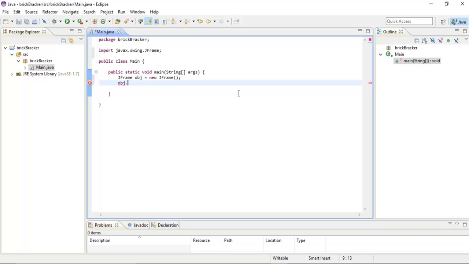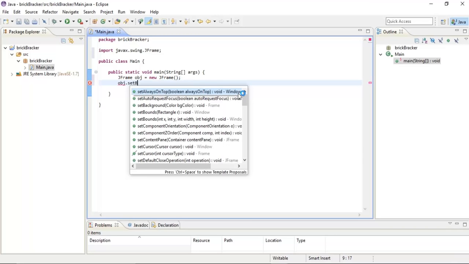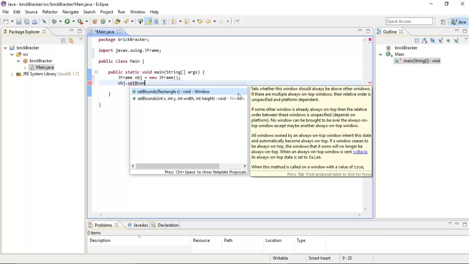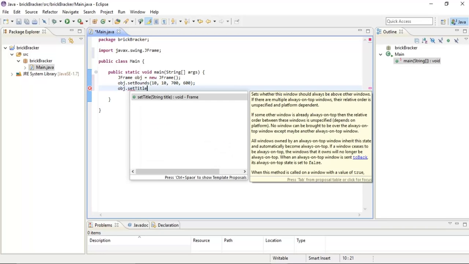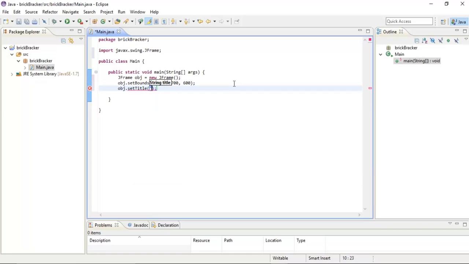So object dot setBounds, 10, 10, 700, and 600. Then object dot setTitle, and I'm going to give it the name breakout ball.